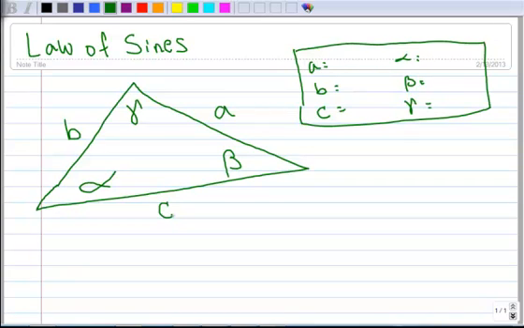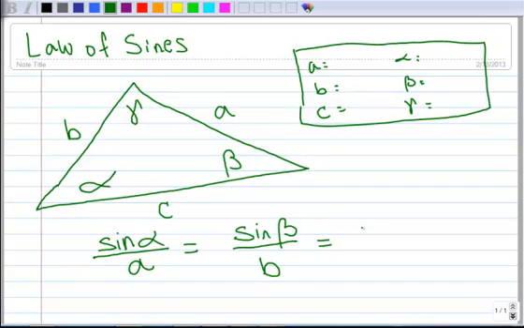So that's the naming convention for any triangle. And the law of sines states that if we take the sine of angle alpha and divide it by side A, it is equal to the sine of angle beta divided by side B. And likewise, following suit, it's equal to the sine of angle gamma divided by angle C.